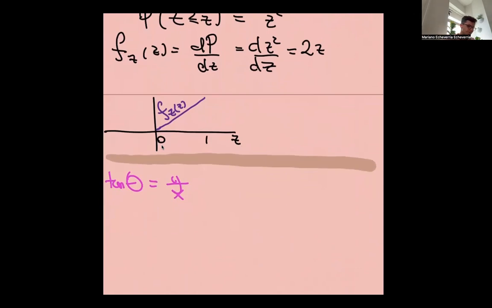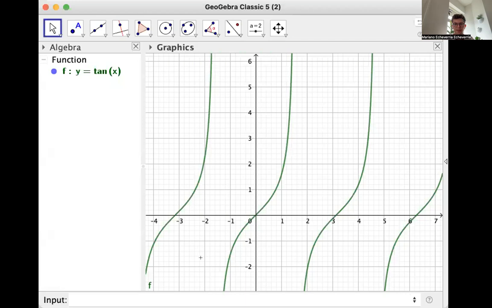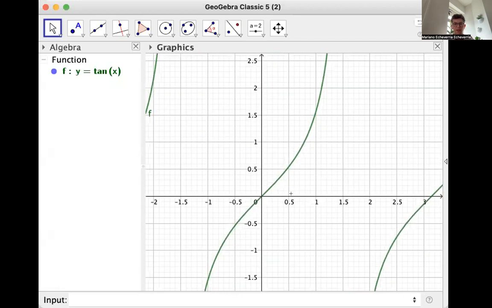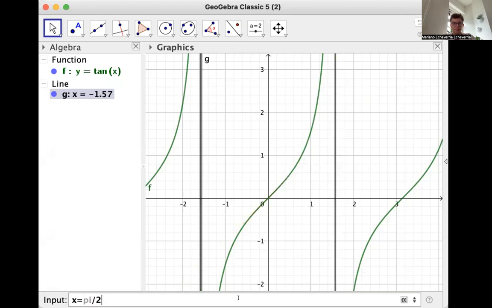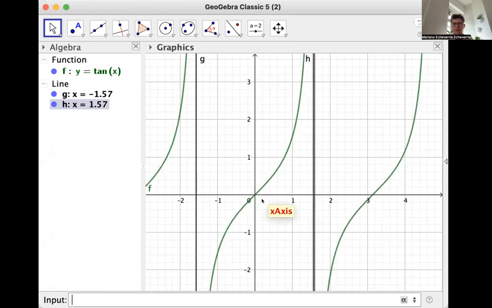So here you have to be a little bit careful. Let me give you a quick reminder of how the tangent function looks like. So this is how tangent of theta looks like. If you remember, here you have minus pi over 2, and pi over 2. So if you want to talk about arctan, the inverse of tan, you have to restrict the domain for theta. So we take theta to be between negative pi over 2 and pi over 2 to talk about the arctangent. So let me do that here.